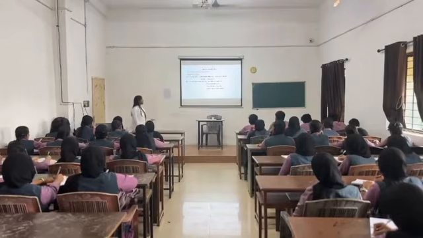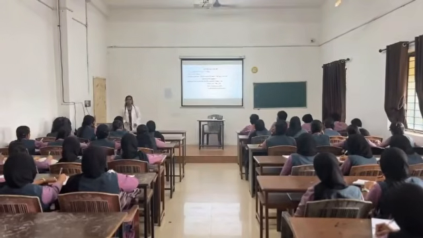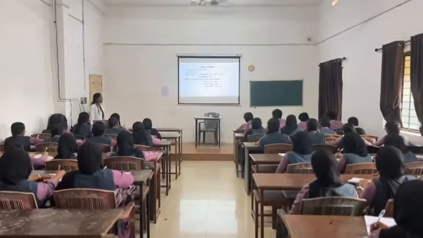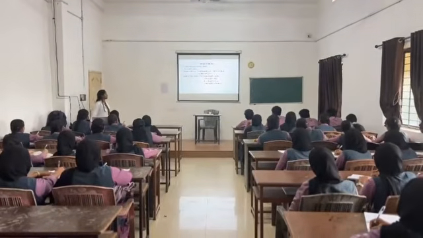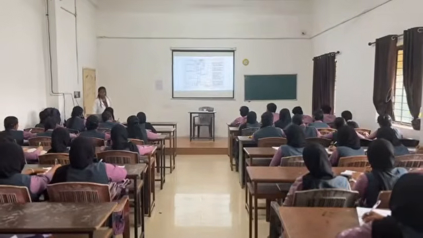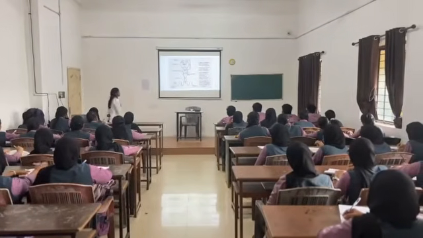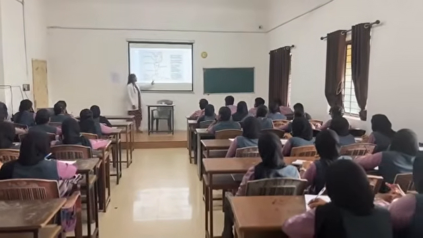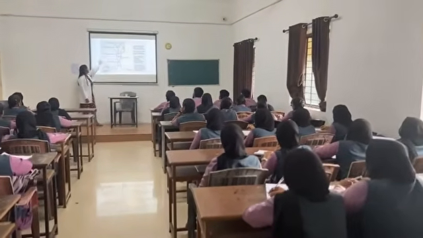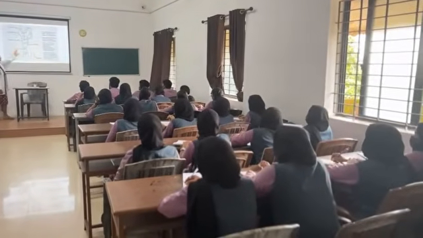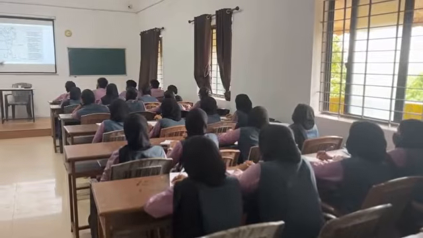So we can tell there are mainly three mechanisms for renal excretion. These are glomerular filtration, active tubular secretion and passive tubular reabsorption. So the figure shows the basic structural unit of the kidney, that is the nephron, and we have mainly the glomerulus, proximal tubule, distal tubule, loop of Henle and collecting duct.